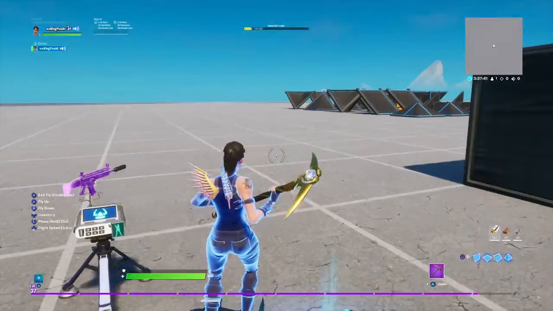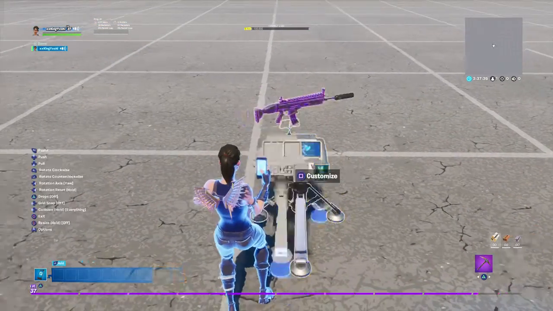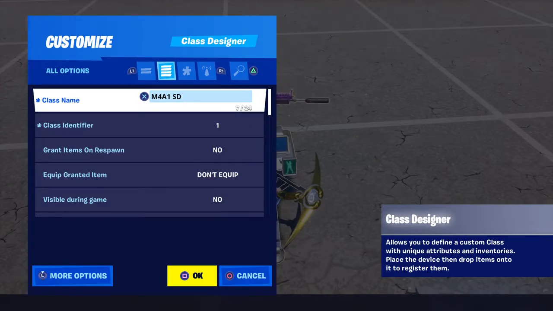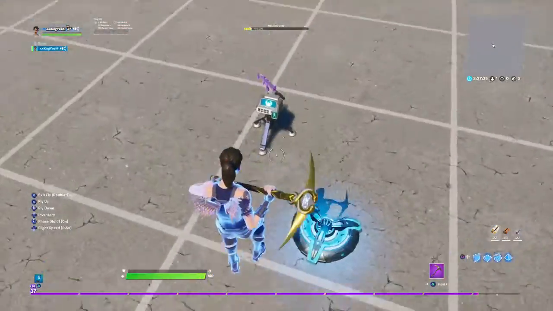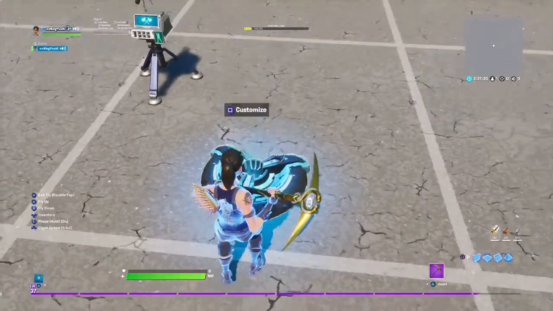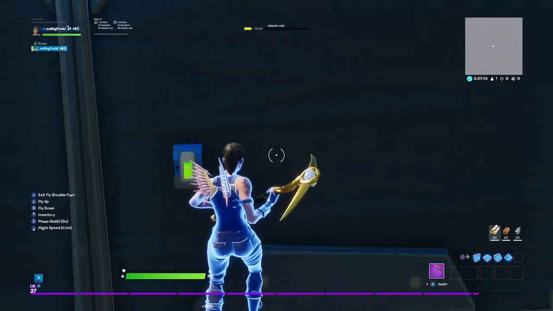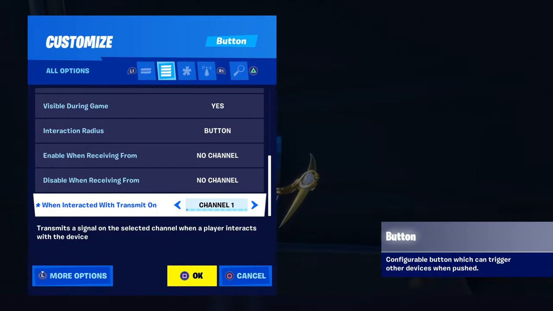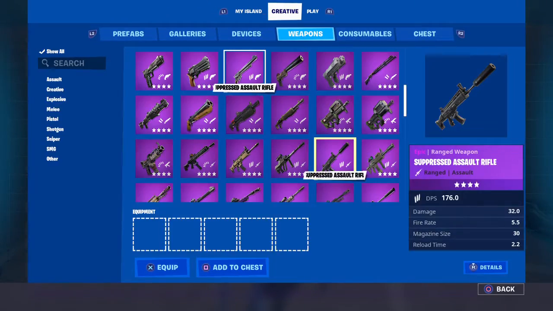Now, obviously, you'll make how many of these you want. You can only make 16 different weapon classes, so you would just, well, you don't want to copy this because it'll have the gun in it, but when you make another one, just grab another one from your inventory and throw it down, and it'll be class 2. You throw down whatever weapon that is, and then make another one of these, also set to class 2, and then set it to a different channel for a new button. So if you want to throw another button, you just make this channel 2. I need 2 more of these. I'll just go ahead and set up another one, just so it's clear.